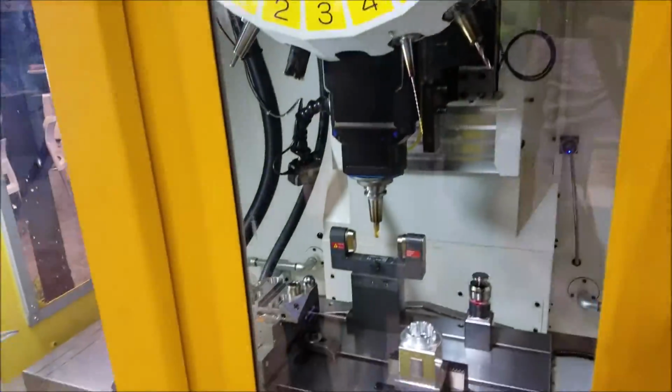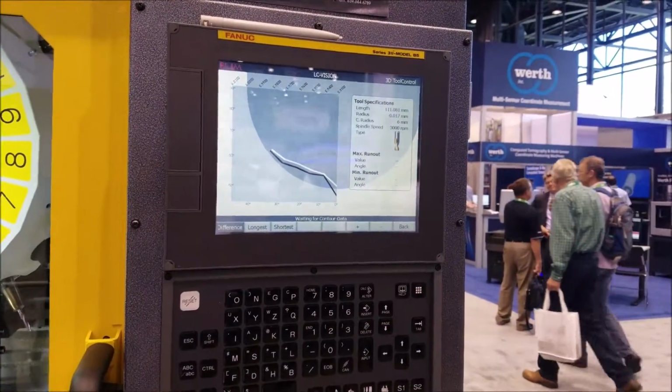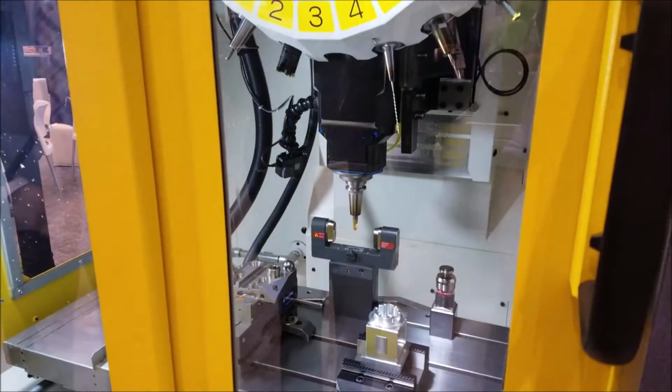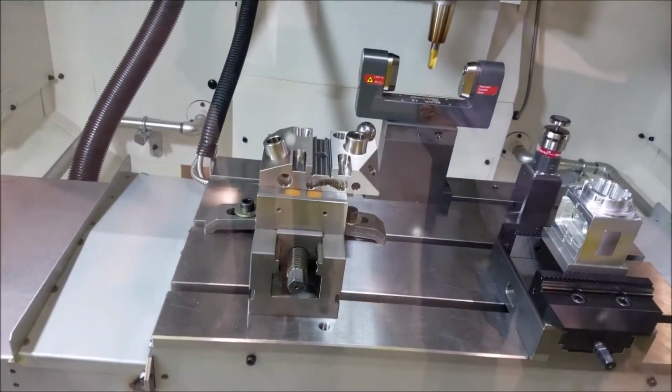So it's measuring runout on the new FANUC controller. And it was also measuring a bunch of stuff on that machine gizmo over there.